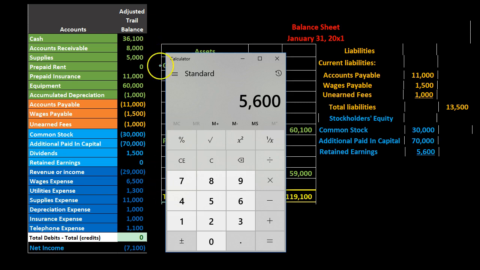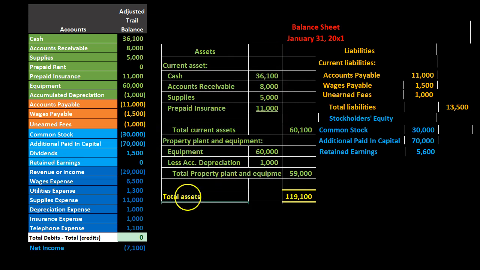It's easier to go from top to bottom, assets, liabilities, and then equity. It's easier to see how everything fits together and is in balance, and then break out this one number, which is going to be retained earnings, between the other 2 statements, which are going to be the income statement and the statement of equity. So that's going to give us the total stockholders' equity, which is the 30,000 plus the 70,000 plus the 5,600. So total equity then is all of this. This adds up to 105,600. Of course, credits minus debits.